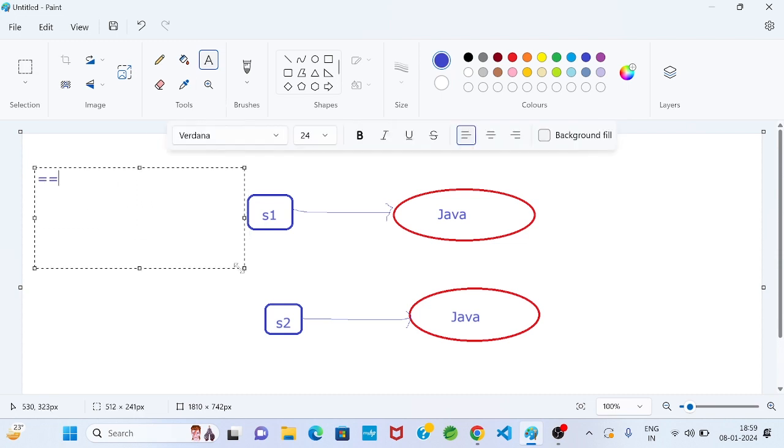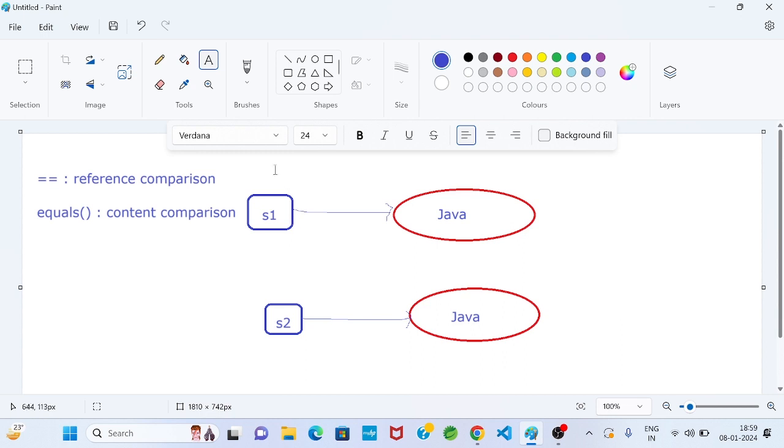Remember this important point: reference comparison. Whereas the equals method is meant for content comparison. Content comparison. Reference means address value.